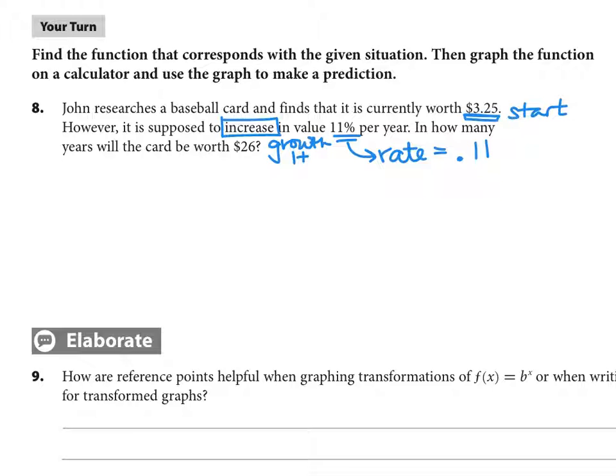So the first thing we want to do is go ahead and write our function, and that's going to be f of x, or you can say y if you want to. That's up to you. I'll stick with f of x for now. Equals the starting point, if I just match that model I had for myself, times 1 plus, because we're increasing, a rate of 0.11, to the x. Because I don't know how many years yet, I'm just going to write a general function. And then I'm going to use my calculator to actually answer the question.